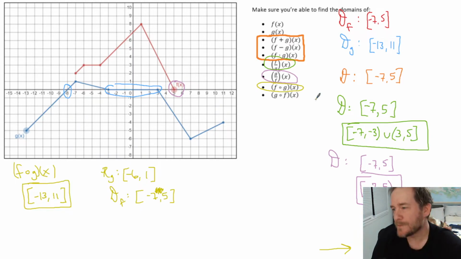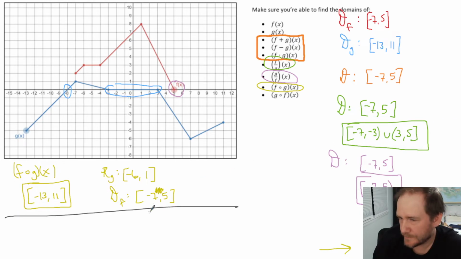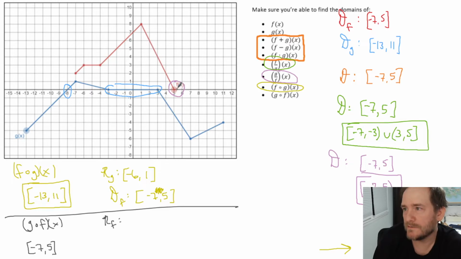Okay, I hope you understand. Let's do the last one with just gray. We'll do it in gray. So this time g composed with f. So what's the deal? Satisfy the inner function first, so -7 to 5 would be our acceptable domain. Then again, if I'm thinking this through, let's think about the outputs of f, meaning the range of f. f's got a range that goes from 0 up to 8. Are any of those values no good for the domain of g?